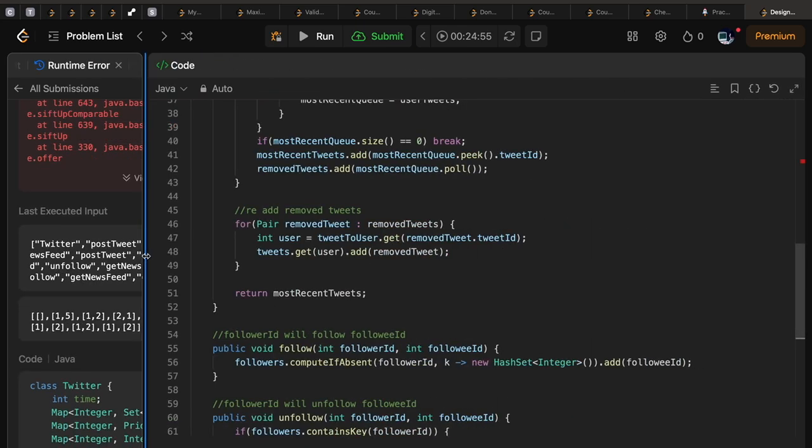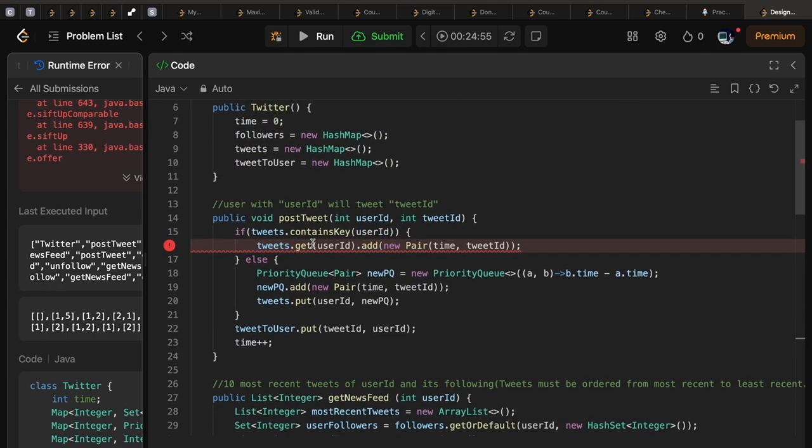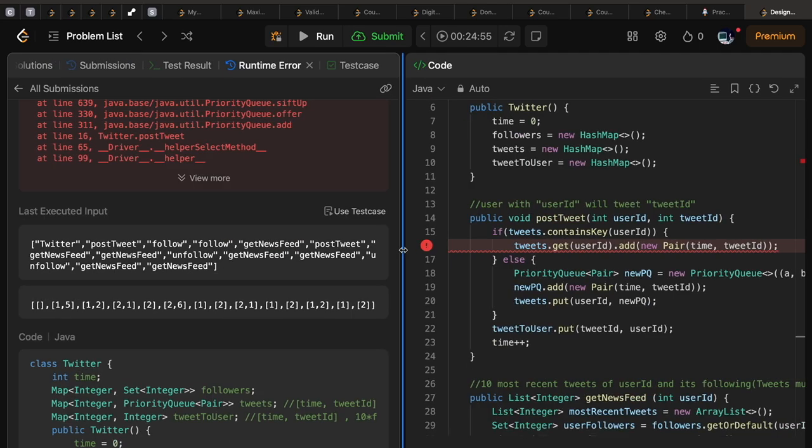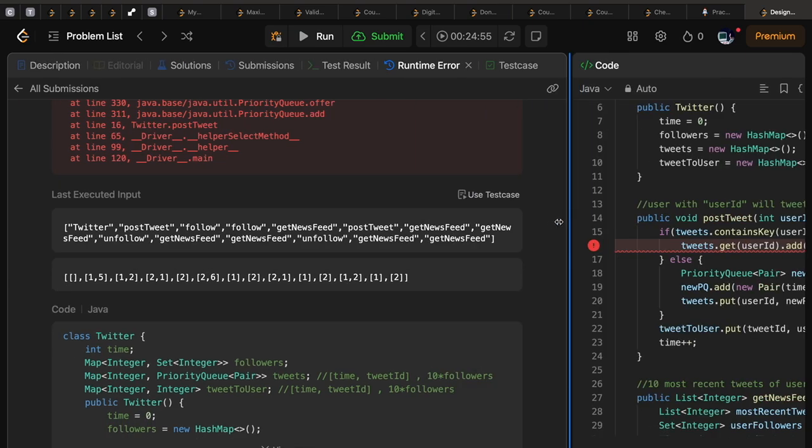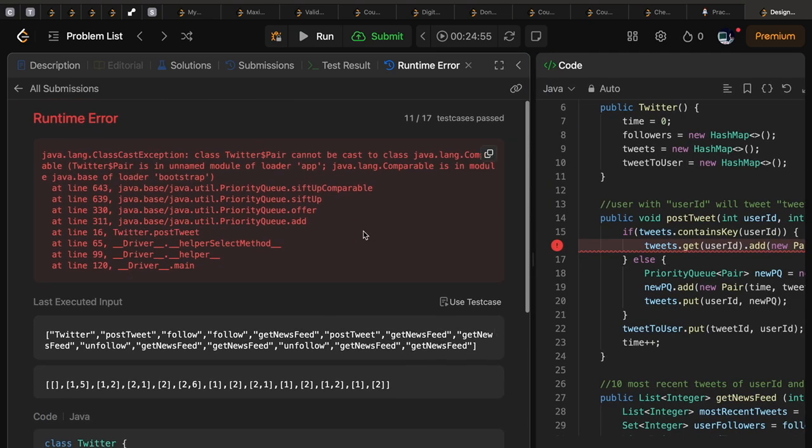Where are we getting this error? Why are we getting this error?